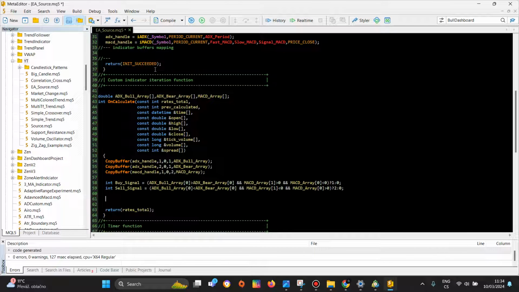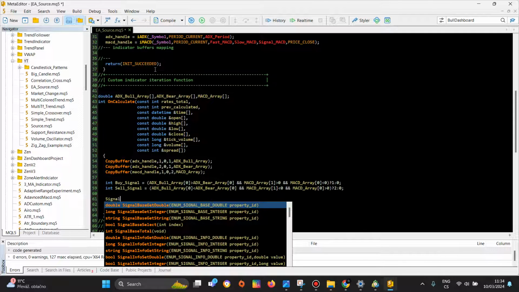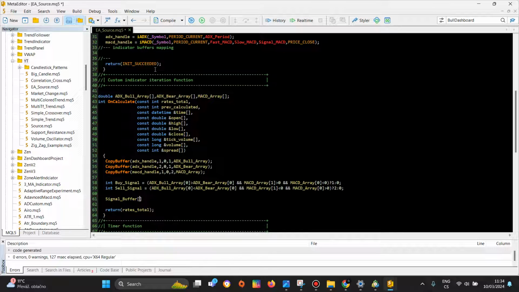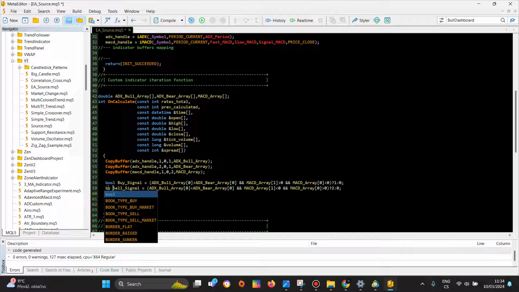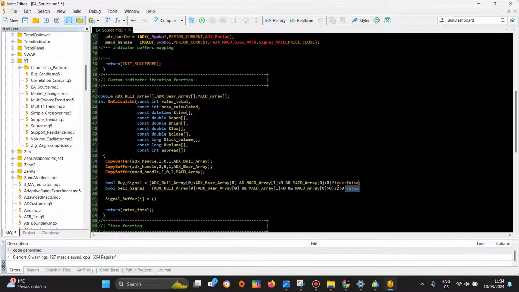So let's move on. So now what I have to do is to assign a value to this signal buffer, and it's going to be very simple. I will just change this to Boolean, also to Boolean, so this will return true or false.